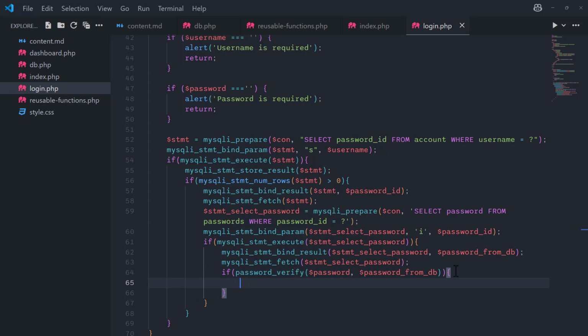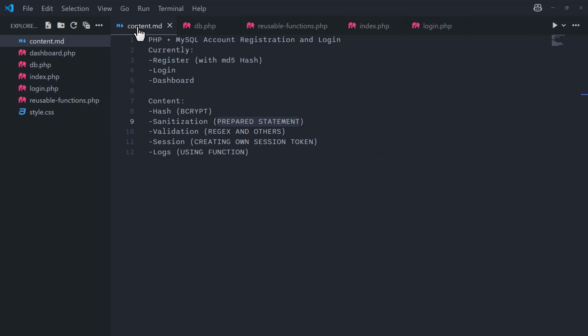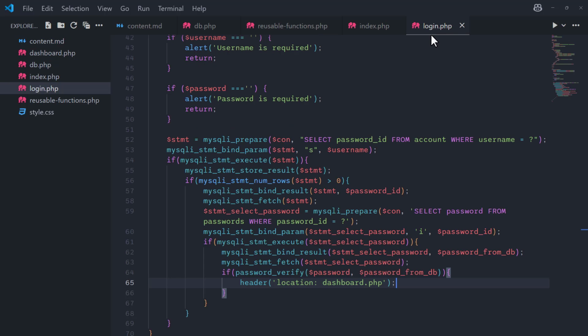So, ano ngayon mangyayari if that password will be verified? So first na gagawin muna natin dyan is mag-header location tayo. Next, susunod kasi natin dito mamaya yung sa part ng session. So, tapusin muna natin yung part nitong sanitization natin sa pagla-login.